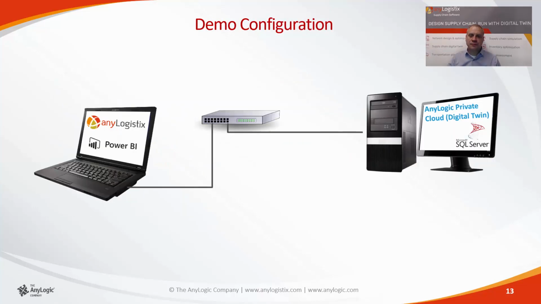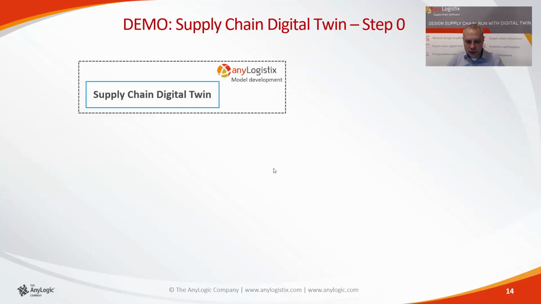This is the demo configuration I'll use for demonstration. I'll use 2 laptops or computers. On one of them I have anyLogistix private cloud and Microsoft SQL Server installed. On another one I have anyLogistix and Microsoft Power BI. And just to be clear, I'm here. Now let's switch to anyLogistix.